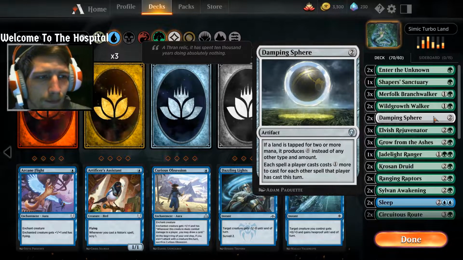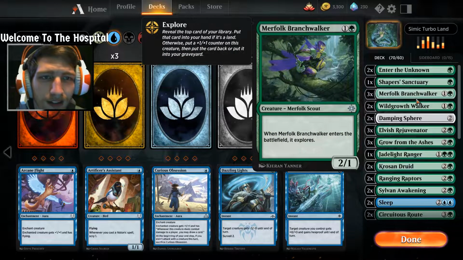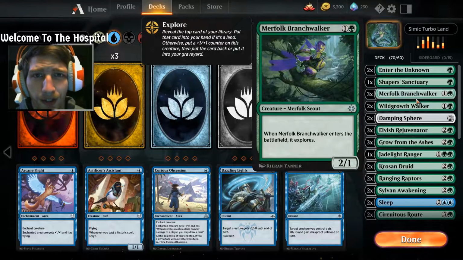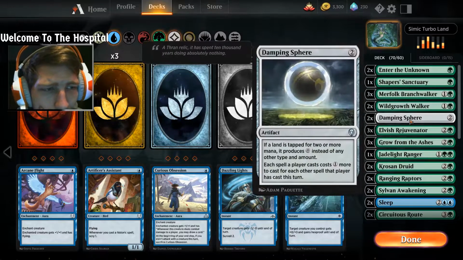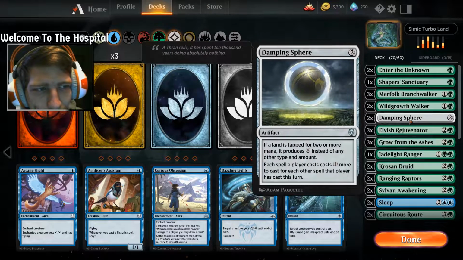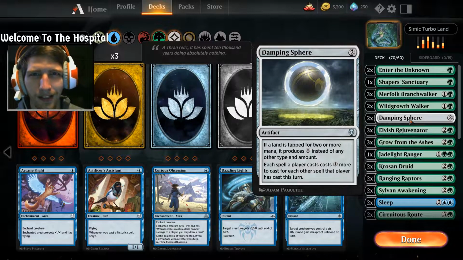So say I cast a Merfolk Branchwalker for 2 mana. Then the next time I go to cast a Merfolk Branchwalker in this turn, it'll be 3 mana. Say I had 2 in hand. So this sort of slows down aggro decks as it makes their cards cost more, and a lot of them don't play the mana to keep up with those costs.